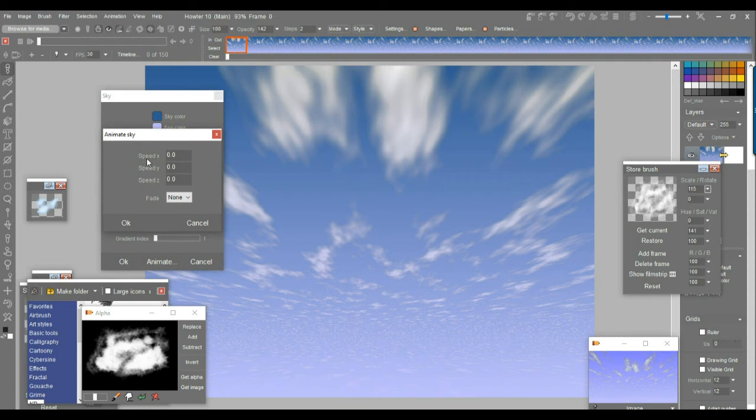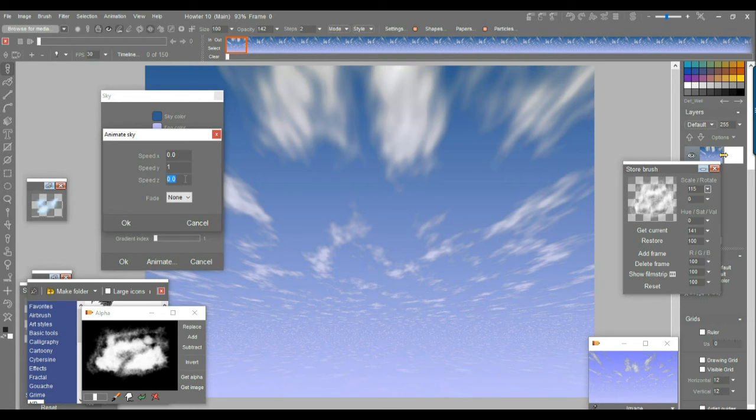They're moving. So if we give it a speed X, it's sideways. Positive X will make it move to the right, if I recall. Let's say we want them to move towards us, so that would be the speed Y. And we'll give it, I don't remember how big this is where you need to just experiment a little bit to see if that's fast enough. Let's give it a 1. I think that's something like that. And then I want the shapes to change as well. I don't want the clouds to stay the same shape. I want them to change through Z space, the fractal Z space.